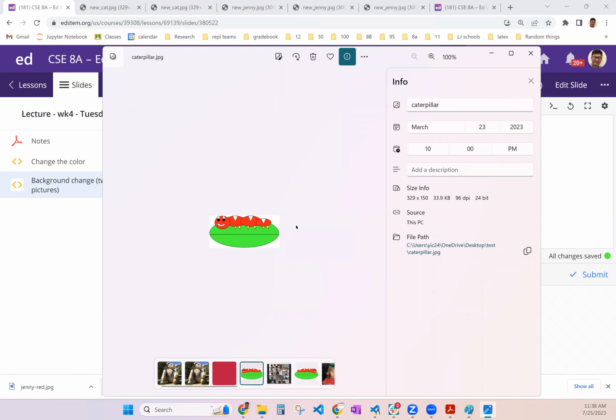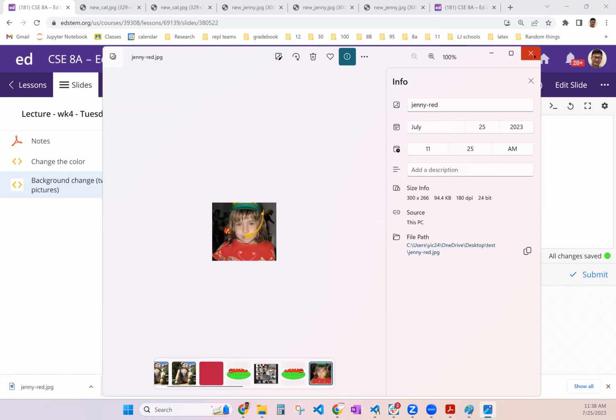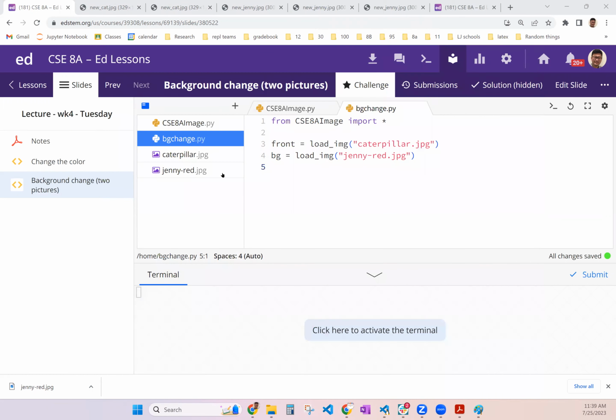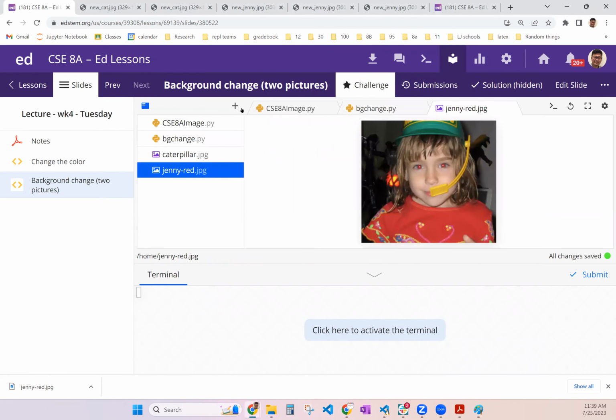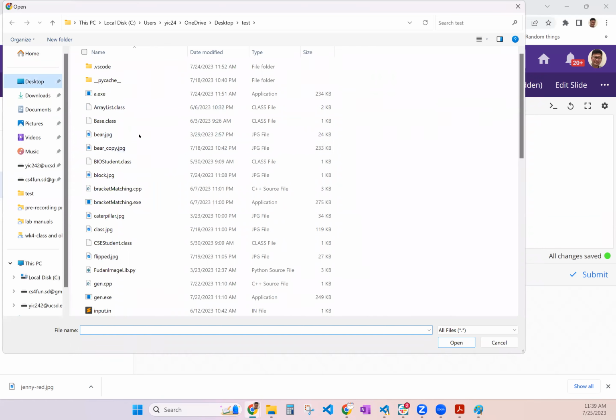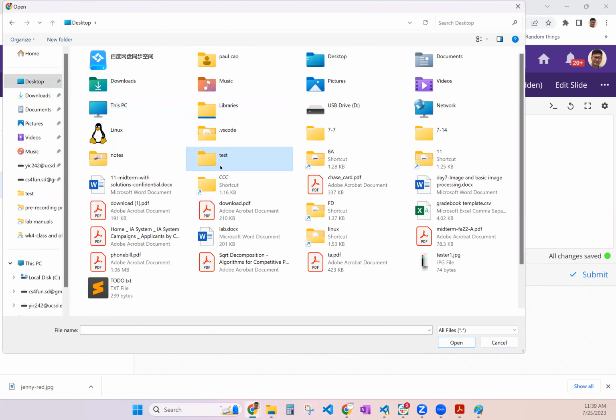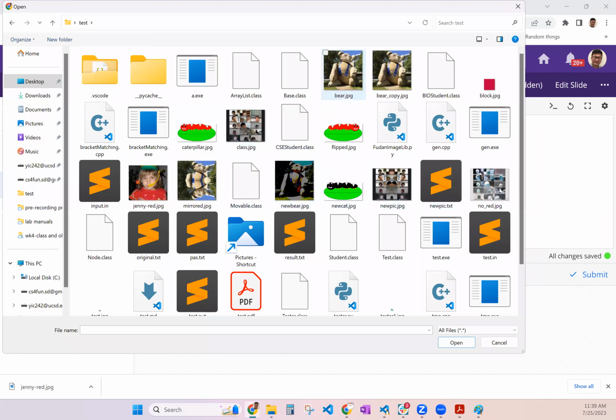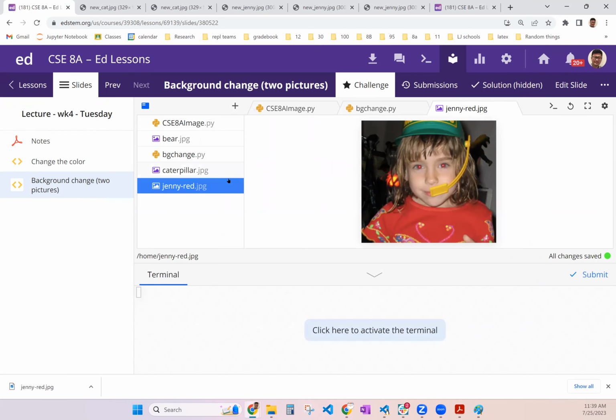How about the caterpillar? 329 by 150. It looks like Jenny is not big enough. So how about we use engineering bear? So the caterpillar will not sit on Jenny, it will sit on engineering bear. Let's upload the bear. I think the bear is definitely bigger. Where is the bear? Okay, there we go.